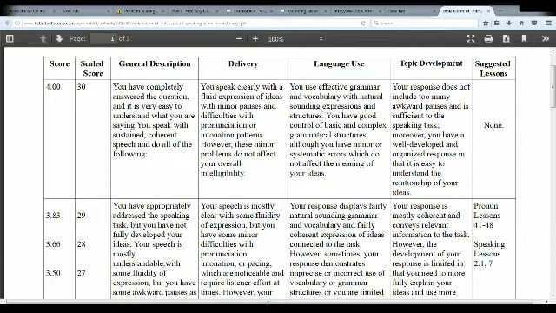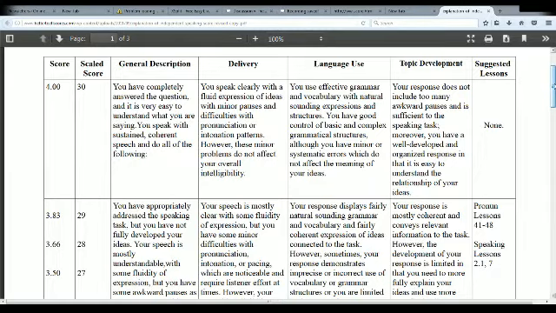Topic development, the main thing was that you didn't prove very well how meeting all these people improved your social network. You probably should have made that cause-effect connection a little bit better. Sometimes the middle or body of the response wasn't connecting as well to the beginning, right? It could be a little better. But overall, I think you have a pretty good response.